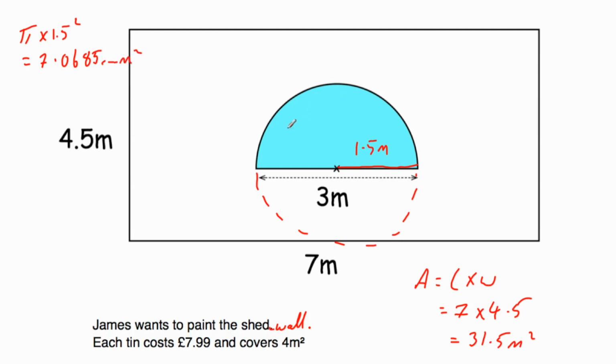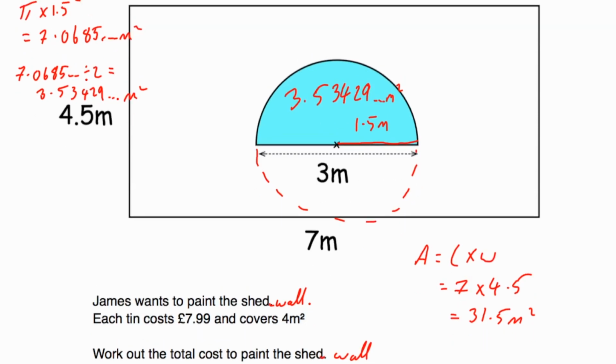So we want to half that to find the area of the semicircle. So we're going to do 7.0685 and so on, and divide that by 2. So dividing that by 2, it's still on my calculator display, so I can press answer divided by 2 equals, and that gives me 3.53429 and so on meters squared. So that means the area of this semicircle, the area of the glass, would be 3.53429 and so on meters squared. So that's the area of the window.